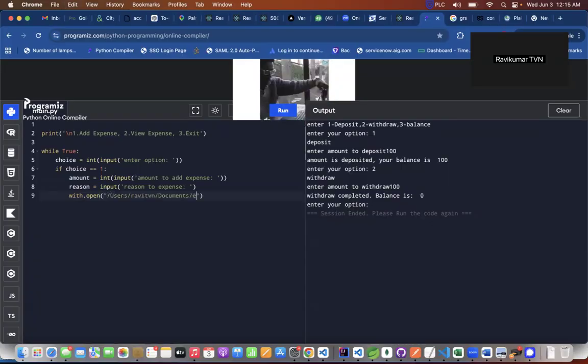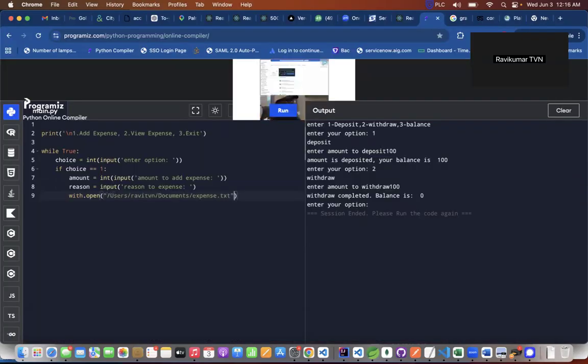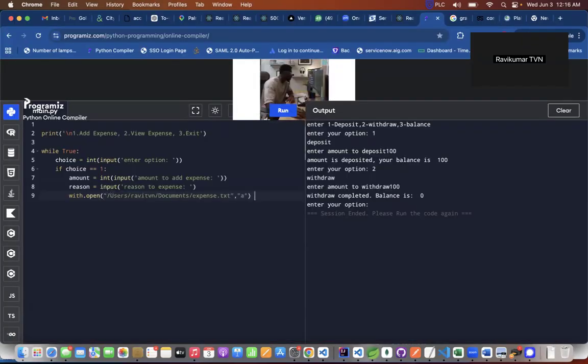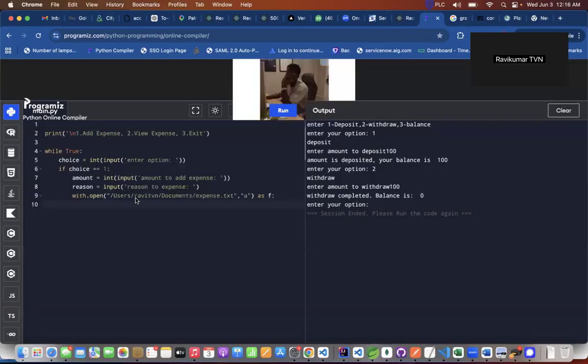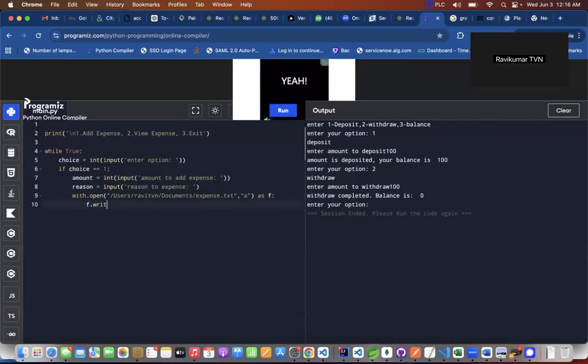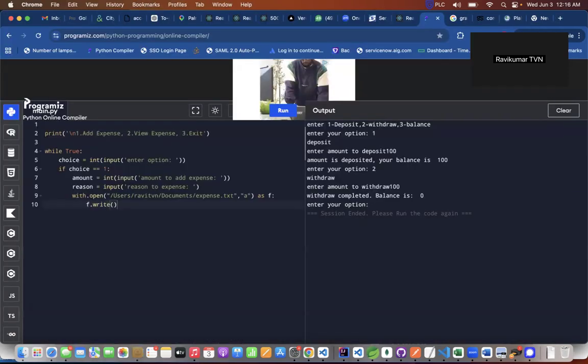Slash expense.txt. So that's the file you have there. And then there is another parameter, as f. You are opening the file as f, and now you are writing f.write with the amount.